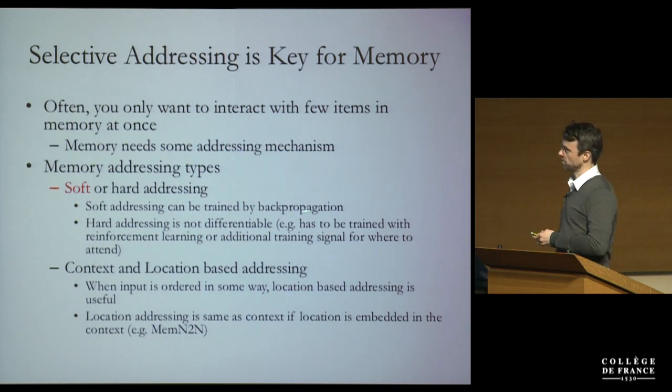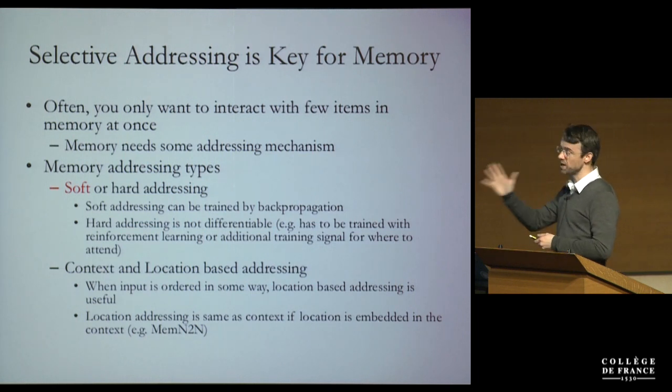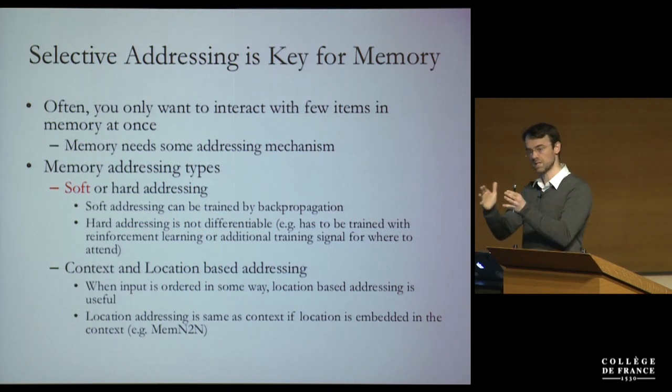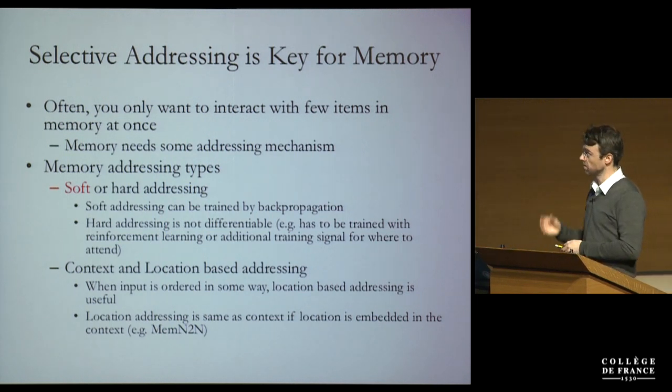Quite a few of the next few models I'm going to describe all use some kind of soft addressing. Technically, they're touching all the memories at any given time step, but in practice there'll be some weighting over them. So you're focusing some attention on a subset of those memories, or those memory locations.